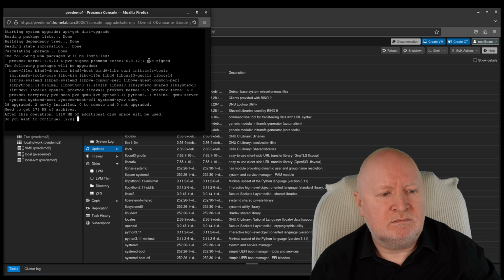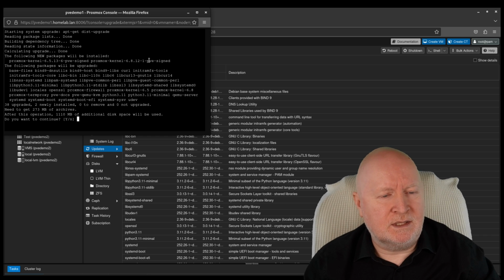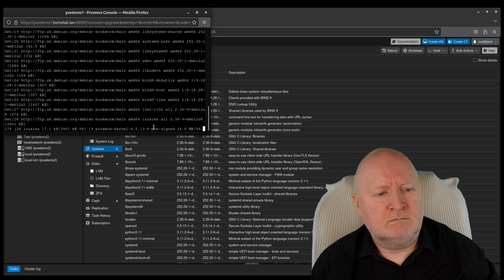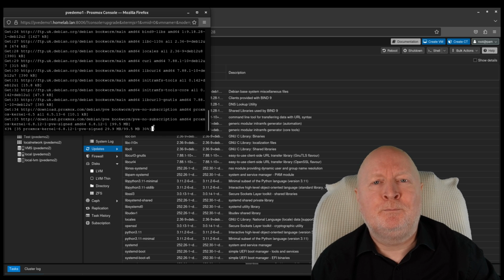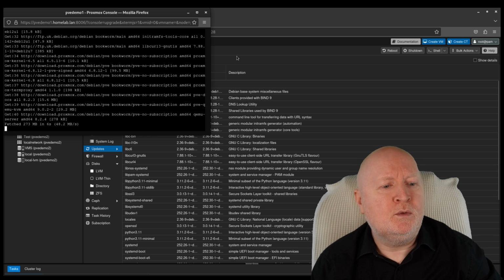wait for the console, and then we'll get an option to say yes or no. In my case, I'm just going to select yes, so I can either type in yes or just hit return, because yes is the default option. So off it's going to go upgrade this server, and then what I've just got to do is reboot this server once that's all completed, and then we're ready to go.